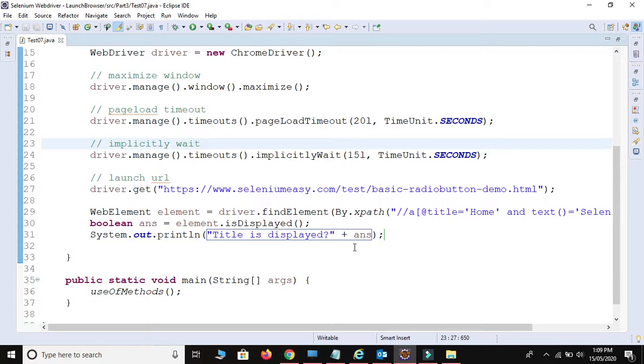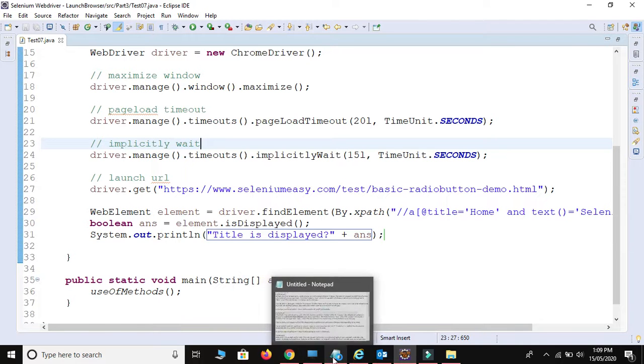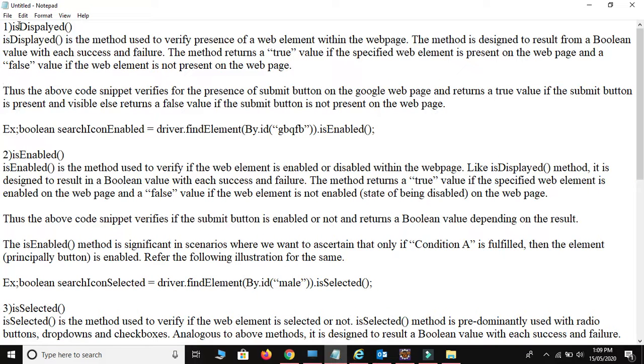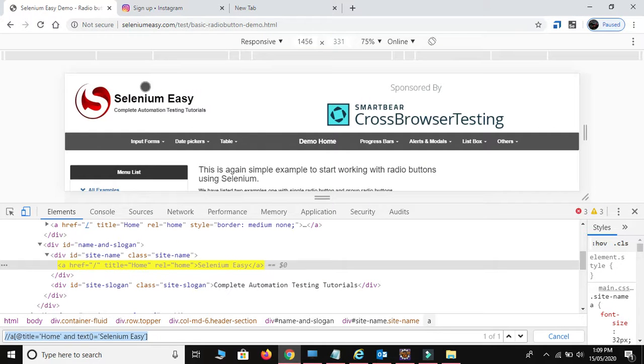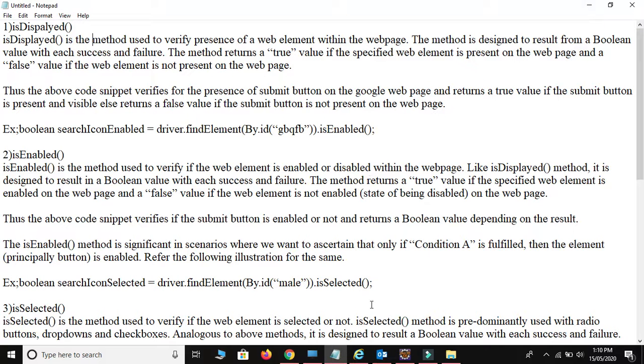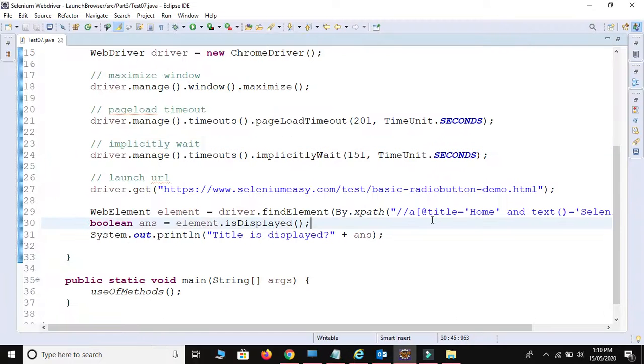We start with the first method, isDisplayed. It will return a true value if this element is present and displayed on the web page. If yes, it will return true, otherwise it will return false. Let me press Ctrl+Shift+F and run the code.